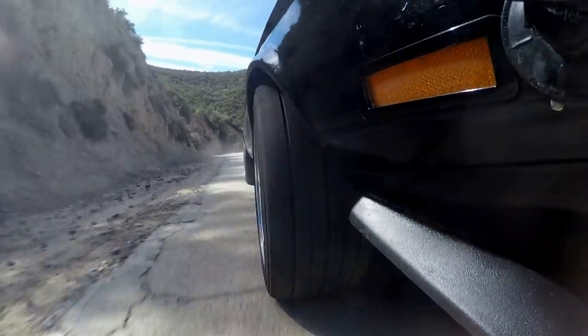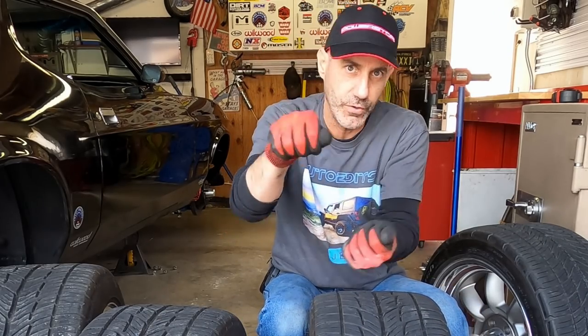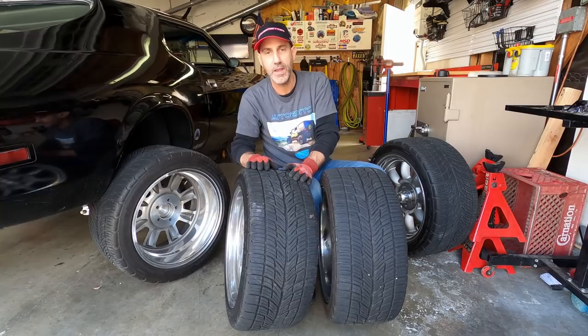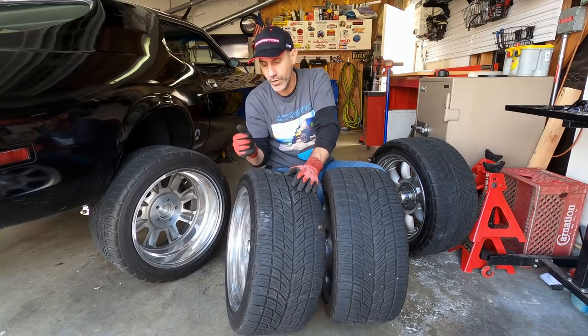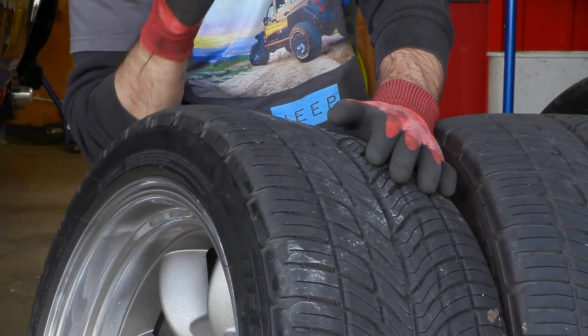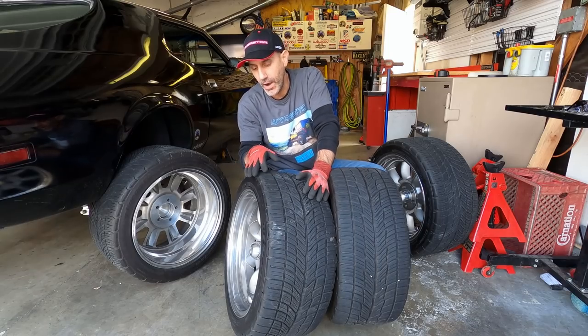This is how much your tires are communicating to you, not just in grip and feel and how the vehicle feels as you're attacking a corner or just even driving straight. So first off, when you get out and you first make a really aggressive run in your vehicle and you're turning hard and cornering hard and really pushing it, the edges of the tires do a lot to communicate with what the suspension and how the car is handling that. Now, the first thing you look at is the wear on the shoulder.